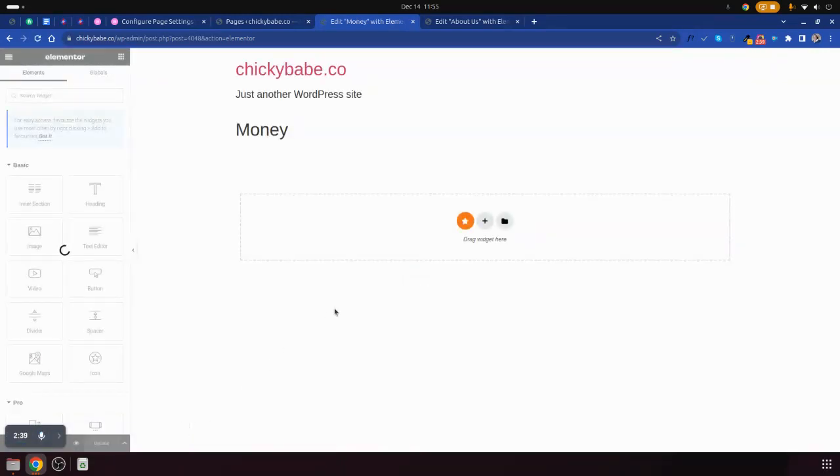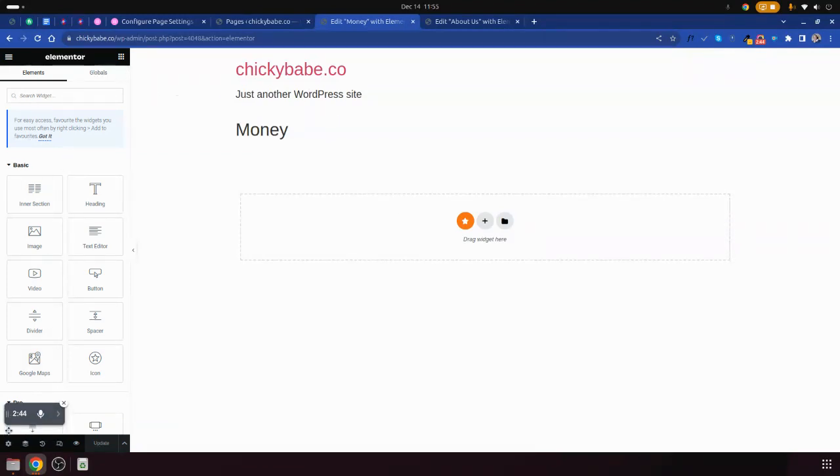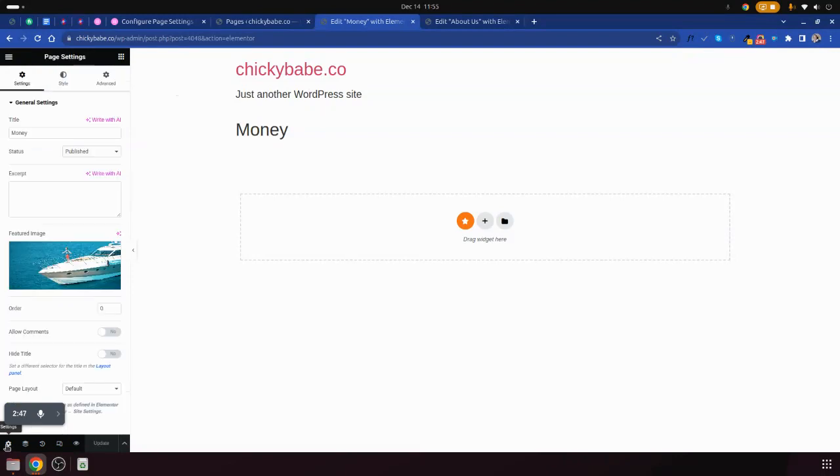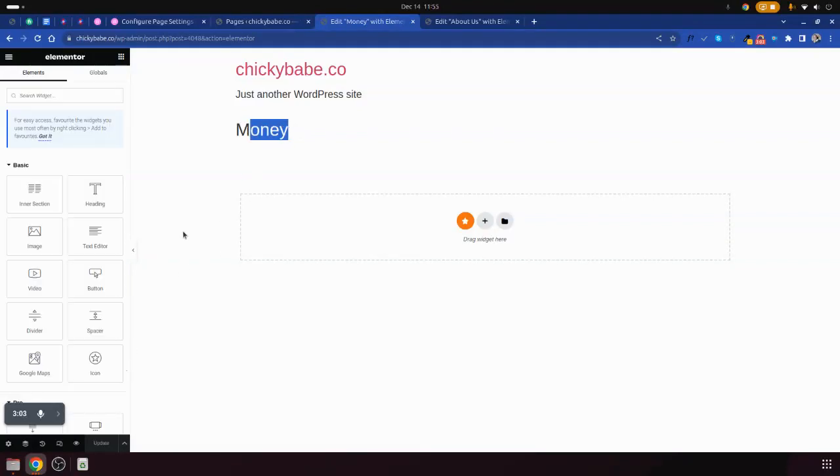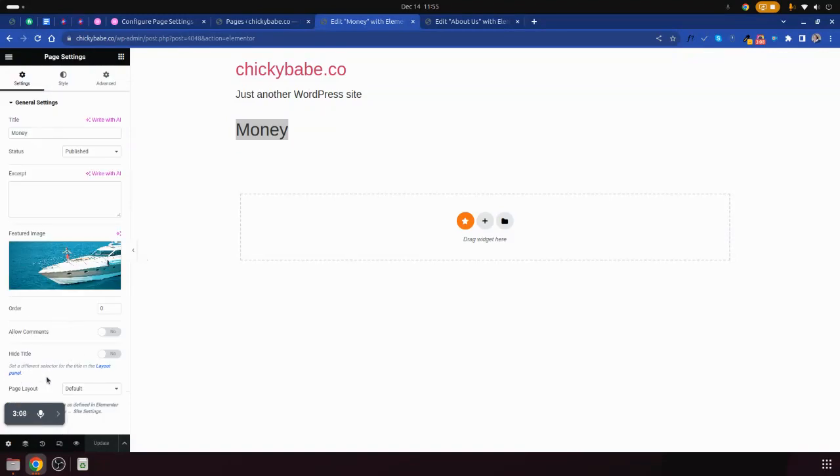Sometimes if you do not set your page from the other side, you can still come and set here. Click on this icon here, settings. Then all the settings we were working on from the other side are now all here. So whereby you can set to draft, pending review, private, you can put it here. Order, you can put here, allow comments, hide the title, like now this one here. To hide this title here, simply you come here, hide the title, you click there, then the title will hide. Then you can hide and show the title.